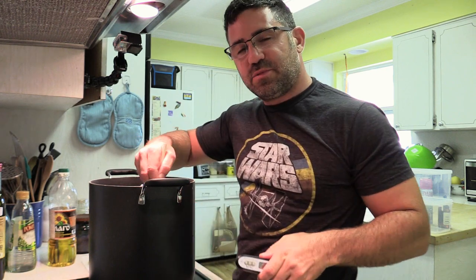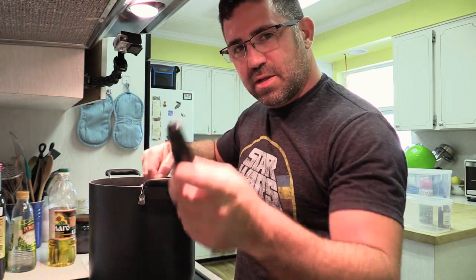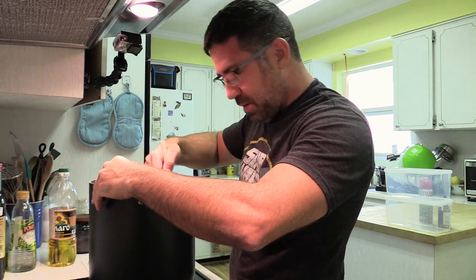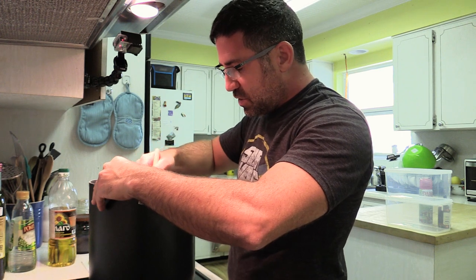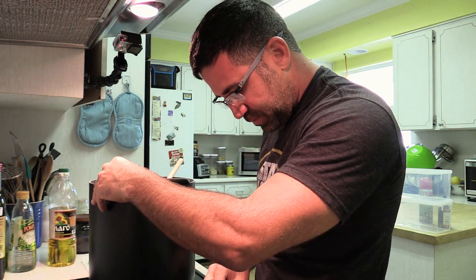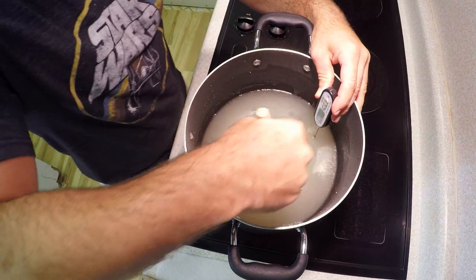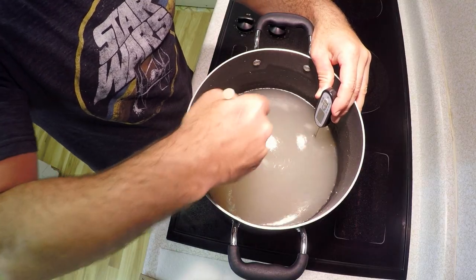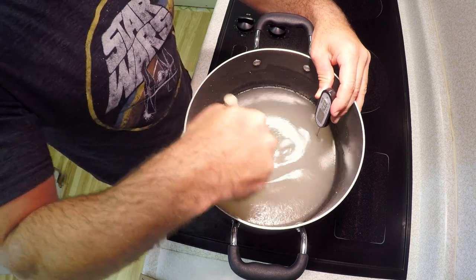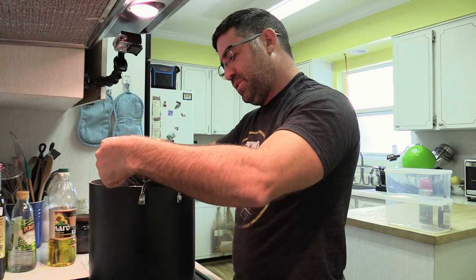And about 3 minutes in is when I'm going to start monitoring my temperature. And you'll notice just after about 3 minutes, at about medium heat, our temperature's come up to about 82 degrees. So now I'm going to back this down to 2, right? And I'm going to leave it there through the entire process until the very end, continually mixing this.